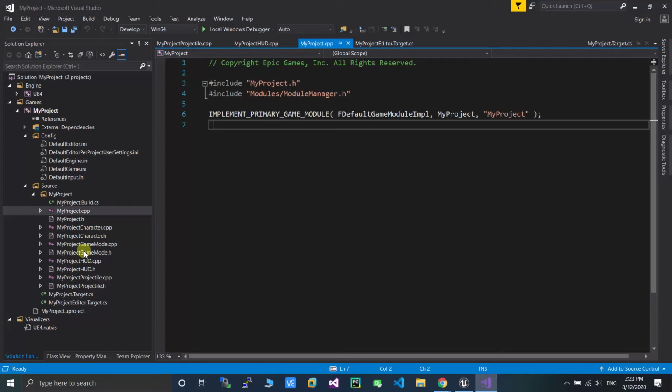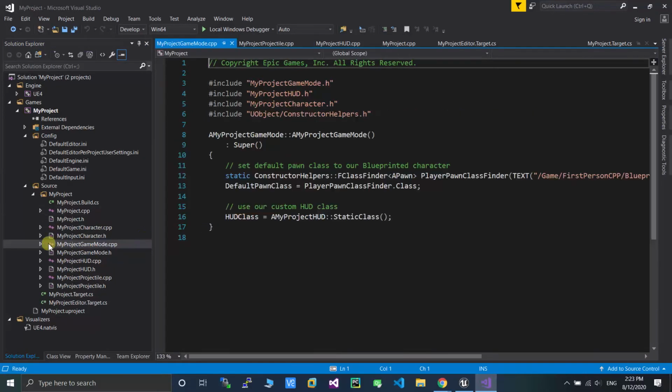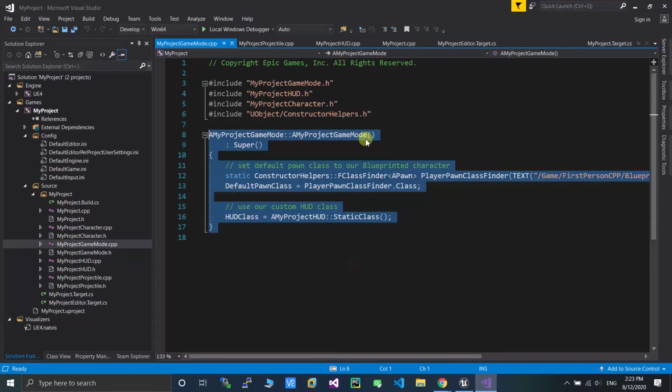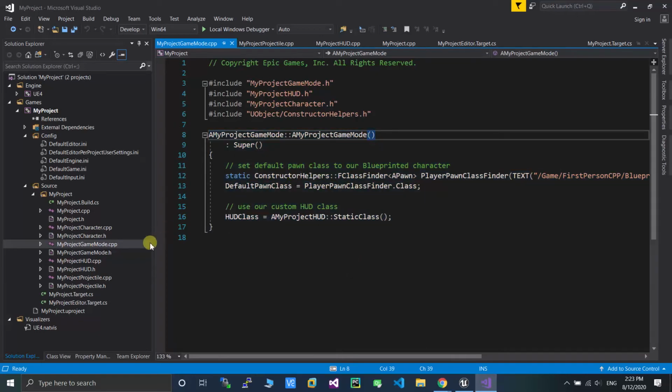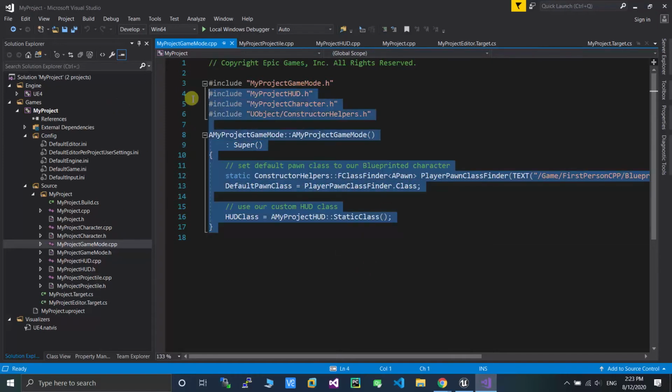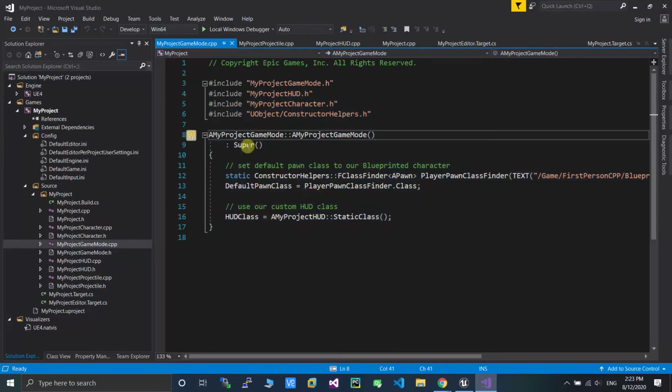As you can see, in C and C++ we have the game mode, the character, the HUD, and the project class, and this is the project game mode.